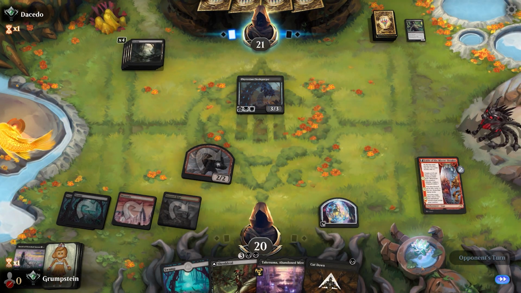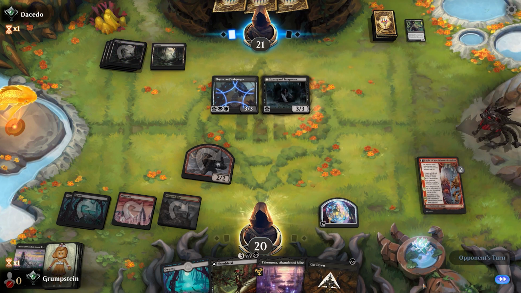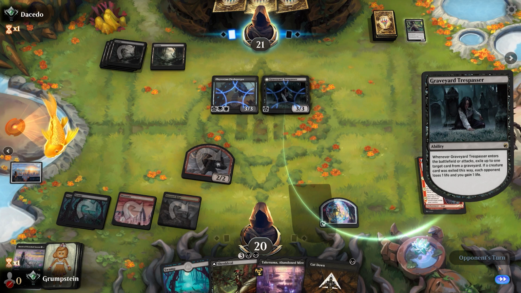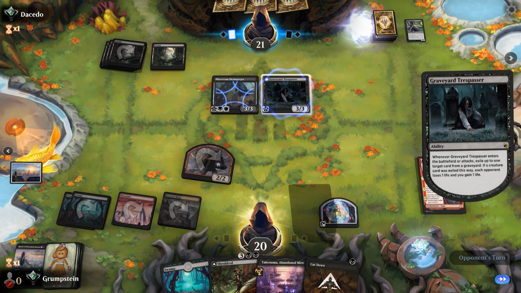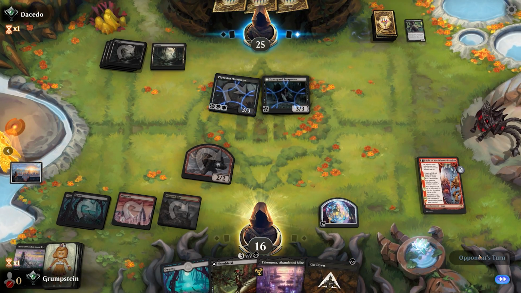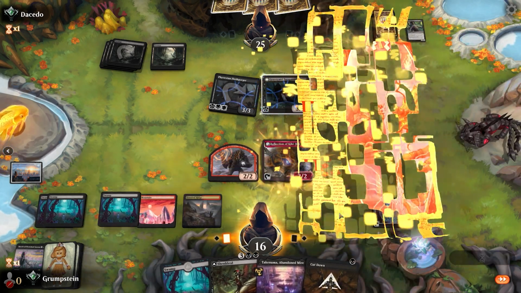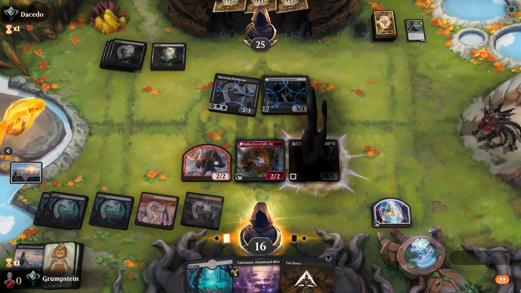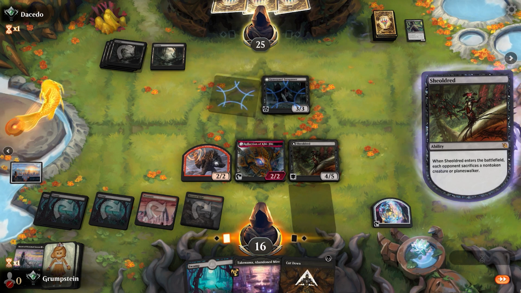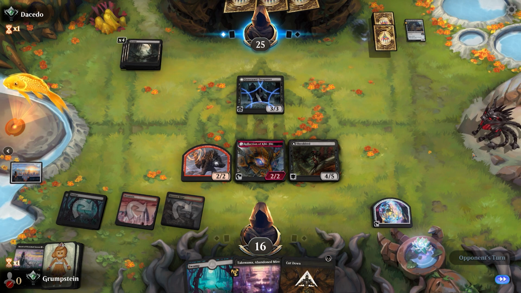We can play the Shouldered next turn. Okay. Do they take their own creatures? They do. Wow. Okay. Get Shelly down. Okay. Do we attack? I don't think so.